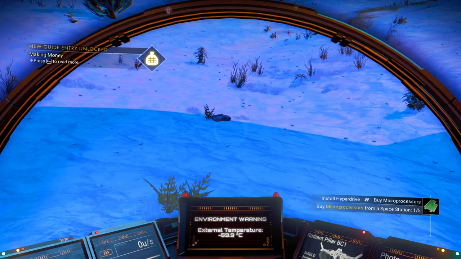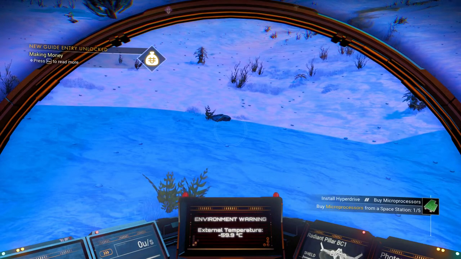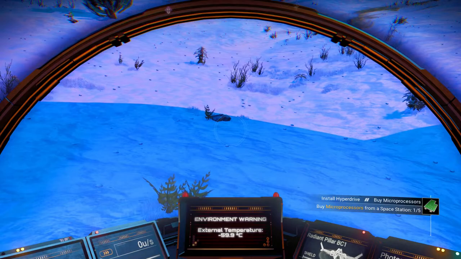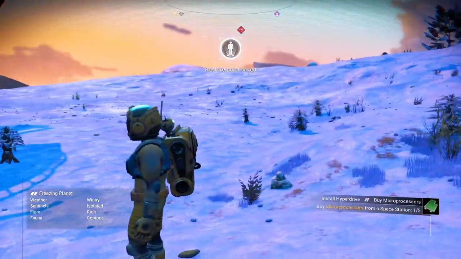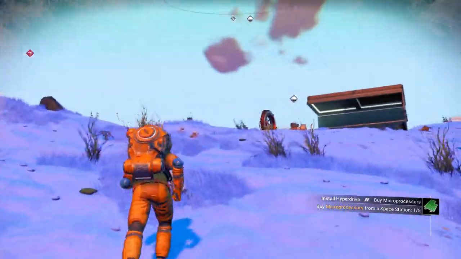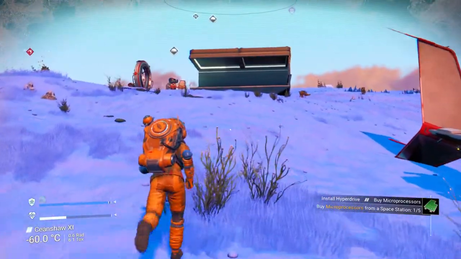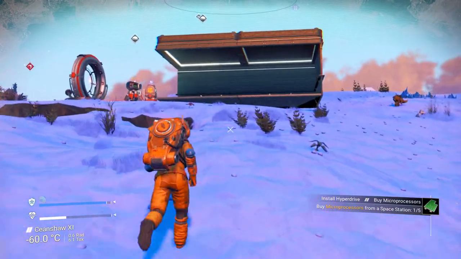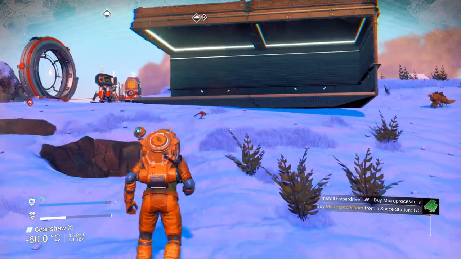Okay, so we read the making money. It says install hyperdrive, buy microprocessors from a space station, 1 out of 5. Where are we? We're near our base. So let's head into the shelter and let's make the chromatic metal.